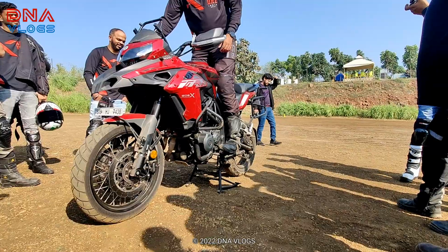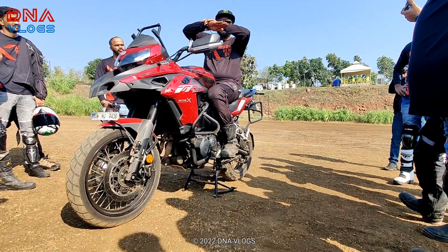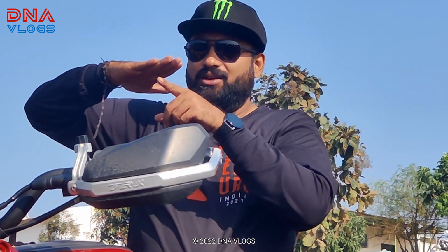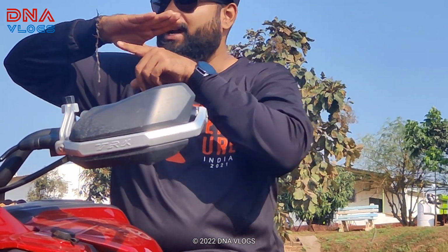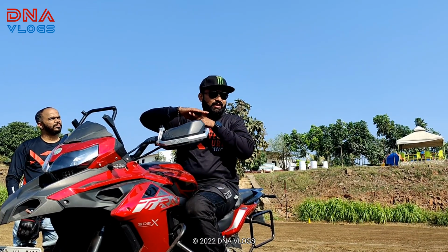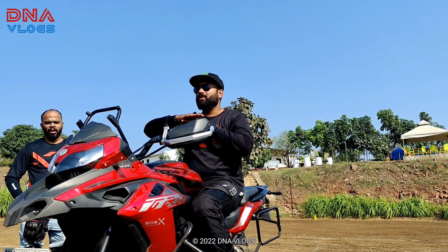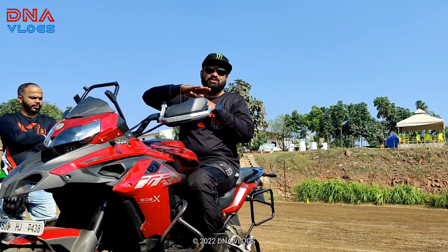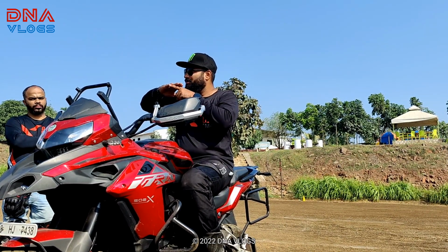So, first thing is, where do you stand? You're not standing on the heel. Just imagine this is the foot. You're not standing on the ball of the foot either. You're standing on the arc of the foot. So technically, if you're riding into technical terrain, it's the ball of the feet. But we are riding an ADV motorcycle, and we are trying to be as comfortable as possible. So in ADV, we suggest to stand on the arc of the feet, not your heel, not the ball.